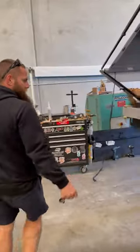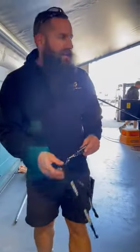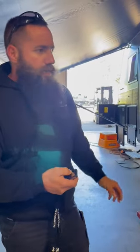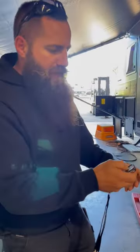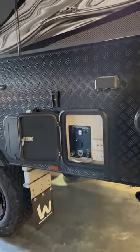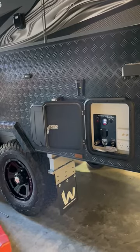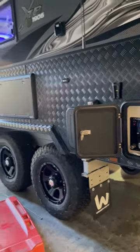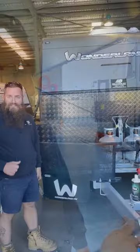Come around to this door side of the van too. One thing that I found particularly handy was the airbag suspension being on a remote. When we got to the caravan park, putting down your jack legs is normal, but then when you wanted to level the van up, it was simply a case of pushing a button, and you can see the van just levelling itself up. We had quite an uneven site, and this made it super handy. You're talking nearly a 5-inch lift between all the way up and all the way down. The touch of a button, it was super, super handy.